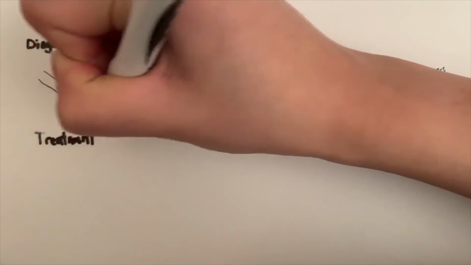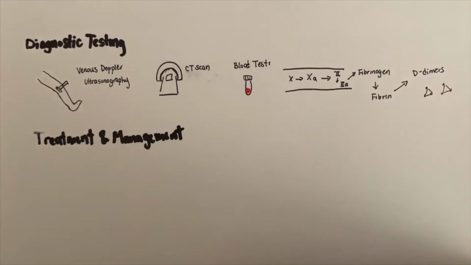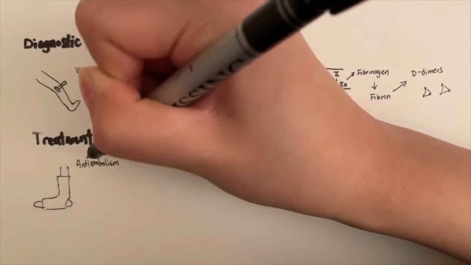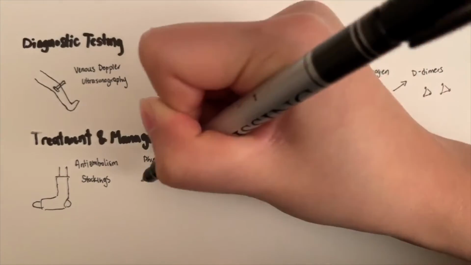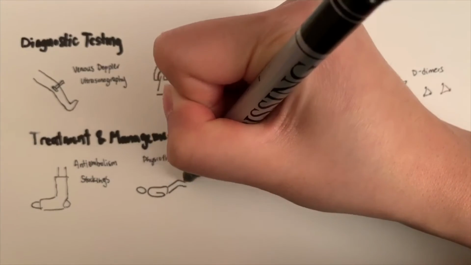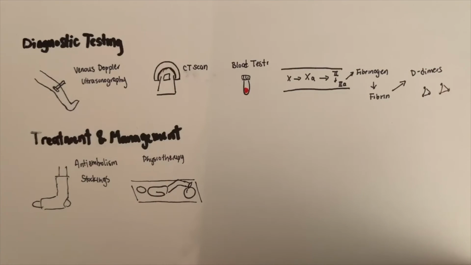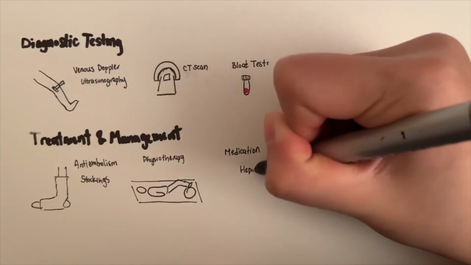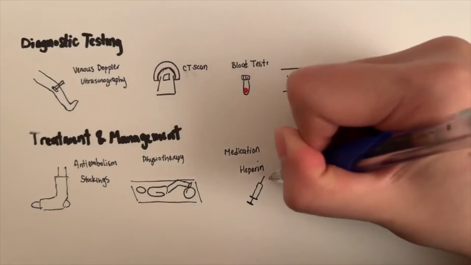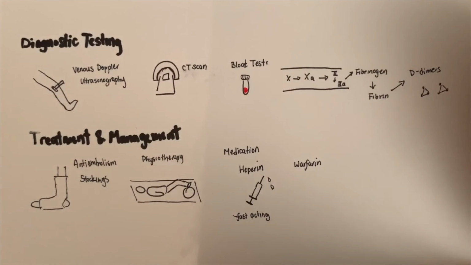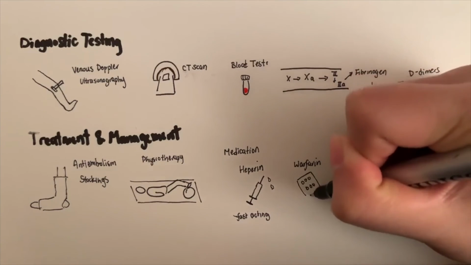Nursing, treatment, and management. A Wells score test can be completed if a person is suspected to have DVT. This contains a series of criteria that helps determine the probability of a client developing or having DVT based on symptoms and characteristics. Therapeutic interventions to prevent DVT are anti-embolism compression stockings and physiotherapy to promote circulation and blood flow, as well as anticoagulant medications such as heparin and warfarin.